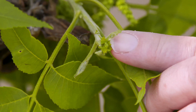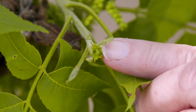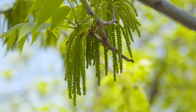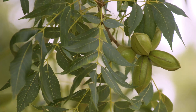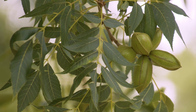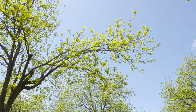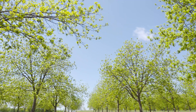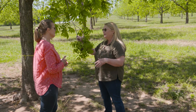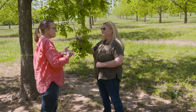Just recently, since probably Monday, these stigmas started to be visible. All the male pollen has to find its way onto the female flower in order to get our pecans each season. We want to have our pollen source within about 150 yards of the tree we're wanting to be pollinated. If you're planting trees, you need to make sure they're planted close enough, unless you're around native trees that might have a pollen source — but still, about 150 yards is ideal.